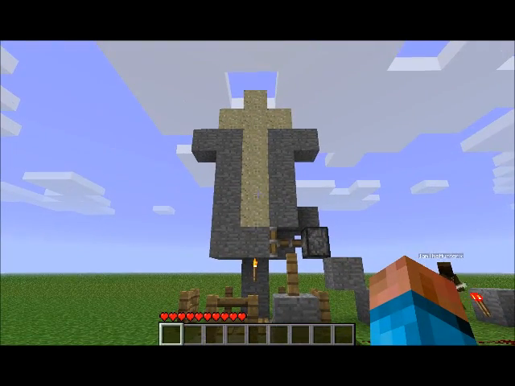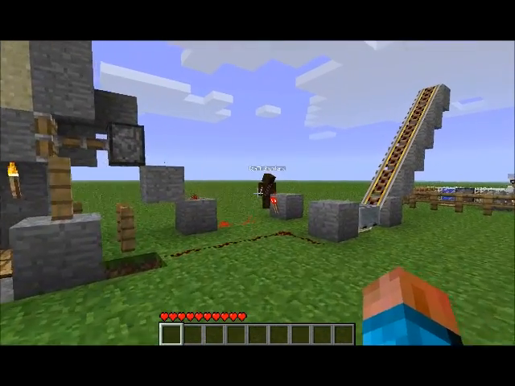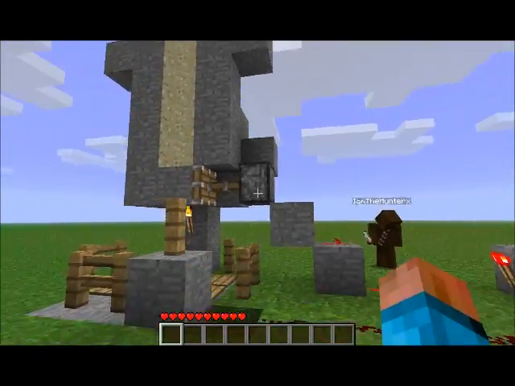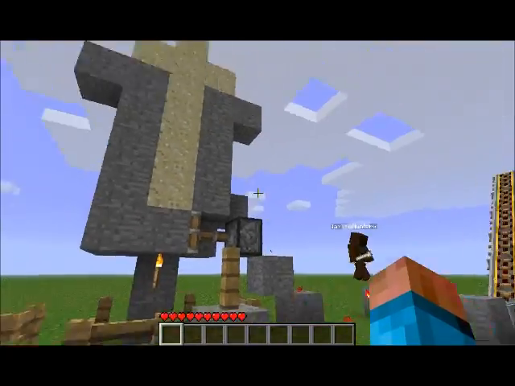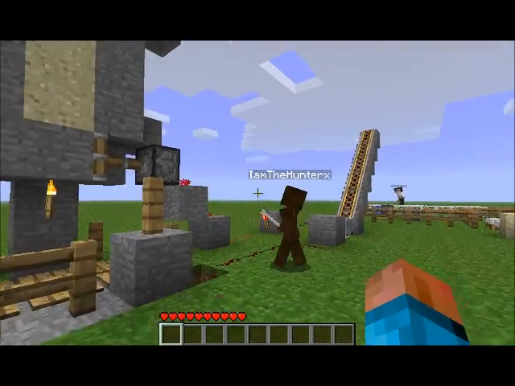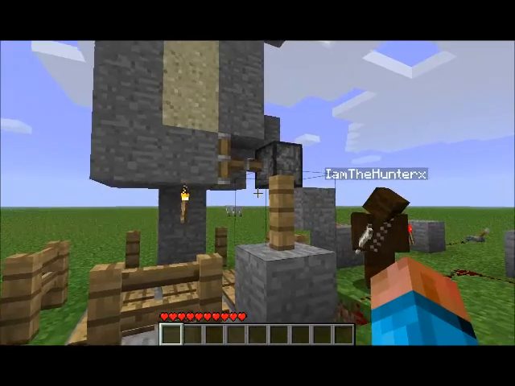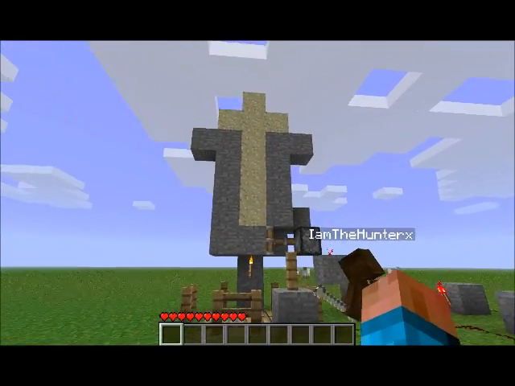Another important thing about this is this part. It's the inverter. That's just redstone basics. It just reverses the current and changes it. So here, go press the lever.